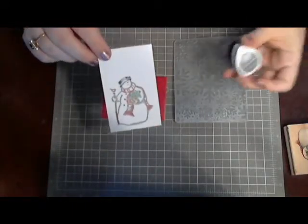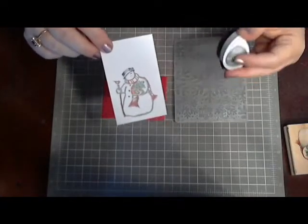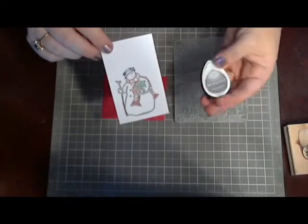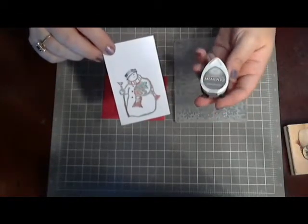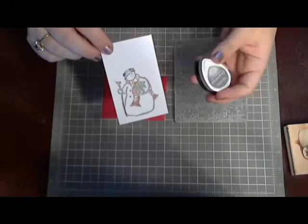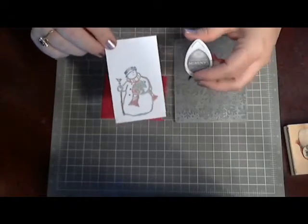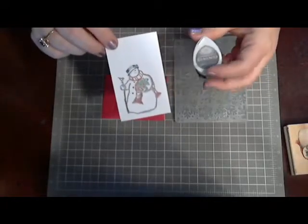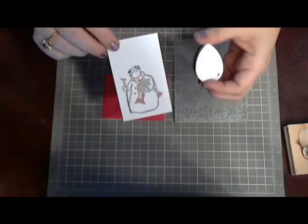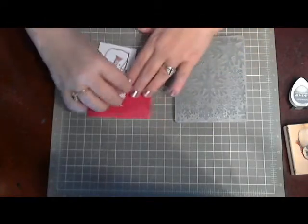So I guess that would be tip number 1 for today's video, is you don't have to stamp all your images in black. Go ahead and use different colors. I've done the London Fog, I've done pistachio and green, I've done sky blue. So go ahead and experiment. You get a different look versus doing just the black, tuxedo black Memento ink. Okay, so I'll put that over.